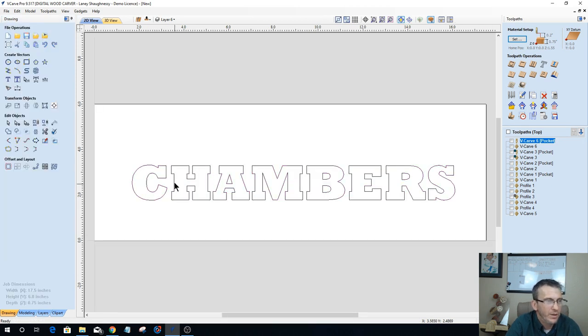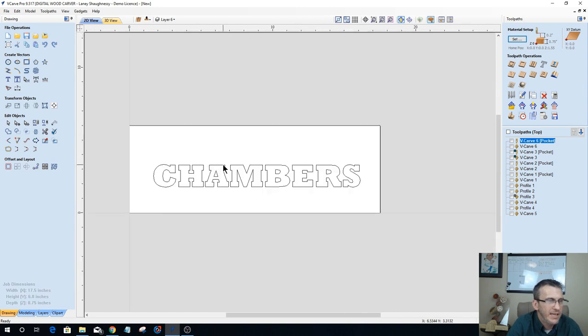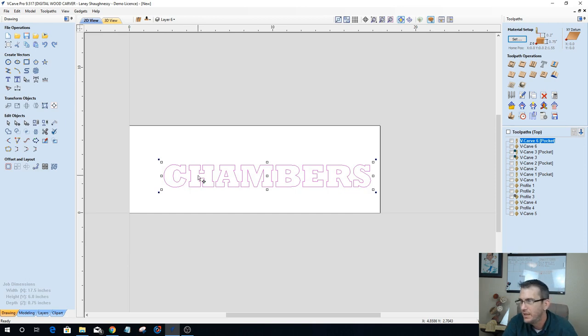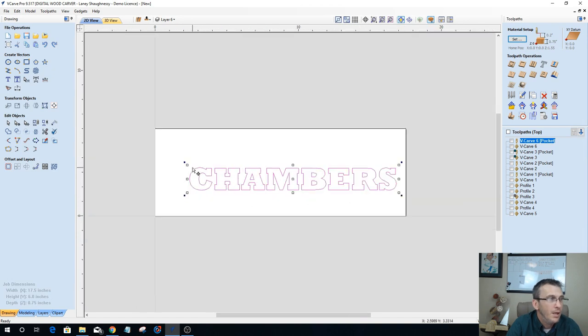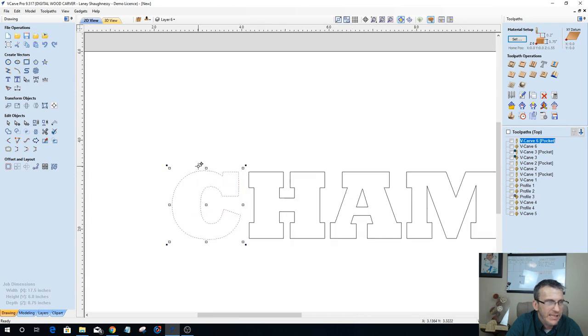All right, now on this one, I want to change it up a bit. Again, fonts can vary. I'm just working with one font, but that doesn't mean you have to work with this font every time. I'm just illustrating with this particular font. It's a good one to work with. This is the Rockwell Extra Bold font, but any font will do. But what I want to do now is convert this text to a vector object, basically breaking up each of these vectors, because I want to focus on my C.